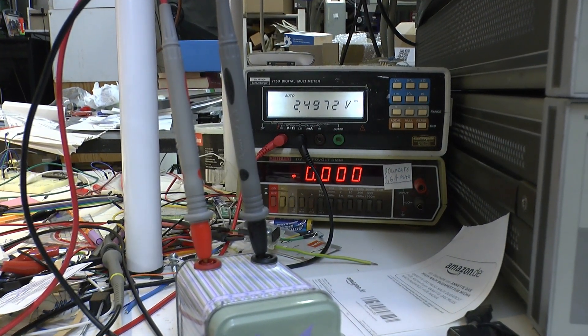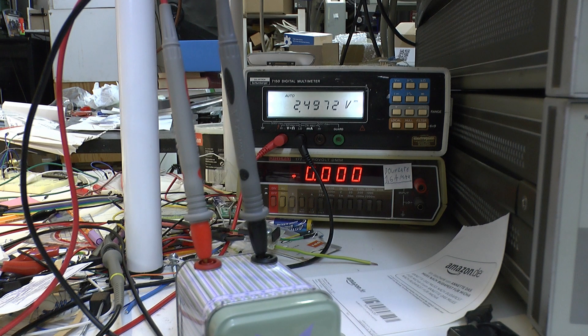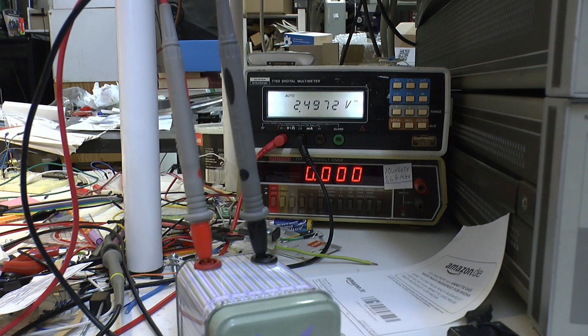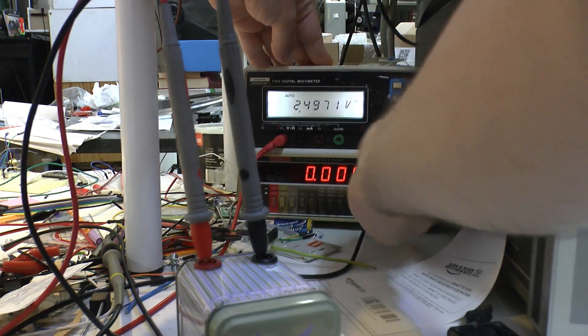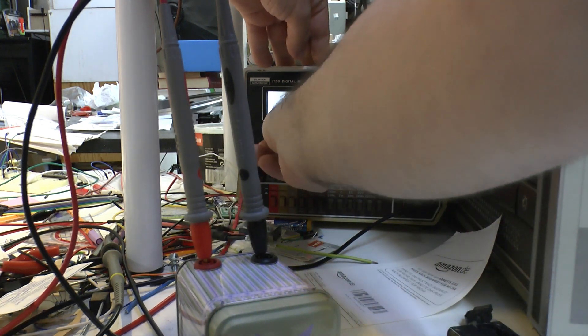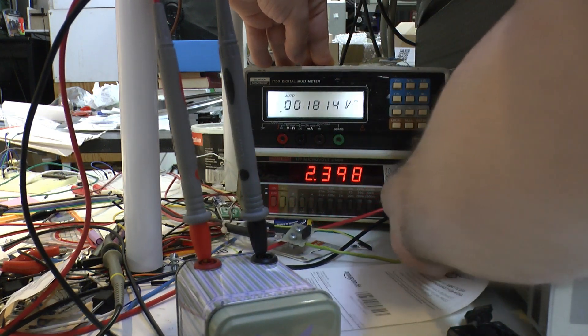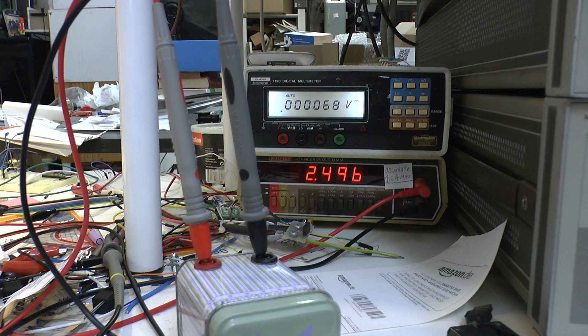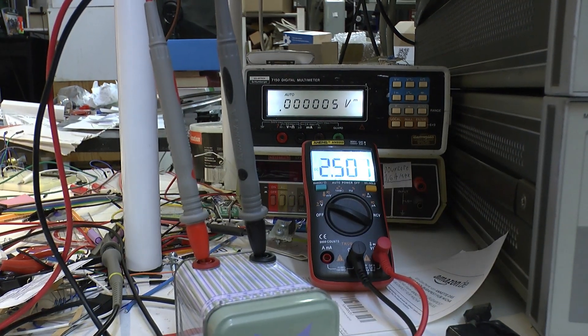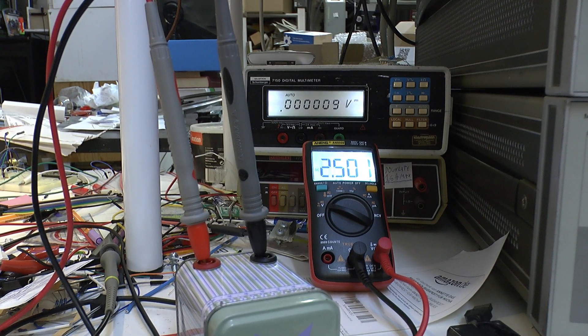Here in my eternally messy lab, I've got my two primary standards. We see the 7150, which is my most accurate meter. I don't want to power on the 7061, gives us this. Now next guy we go for is this little chappy down here. They are both, of course, sufficiently warmed up. He also seems to agree to some level. Now it's time to bring in the new guy. As we can see here, this is the final result, which is actually not that bad, especially if you think just how cheap this multimeter has been to purchase.